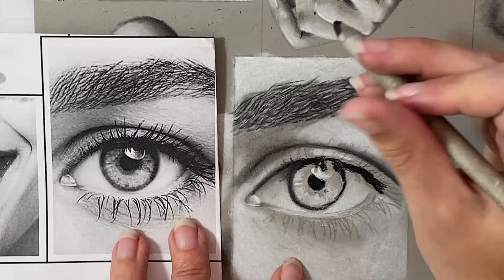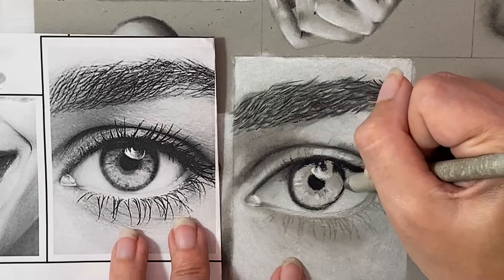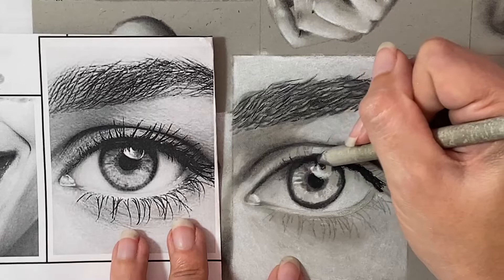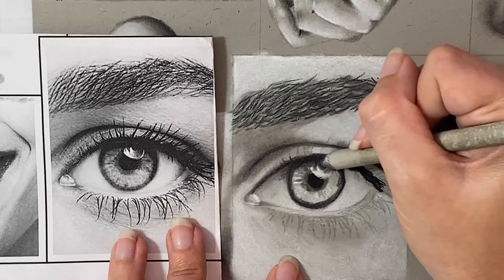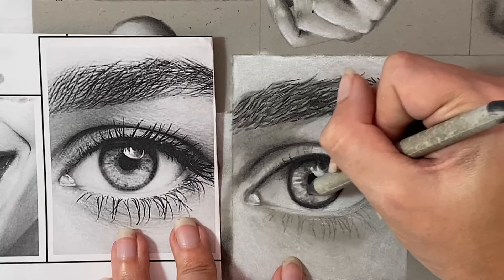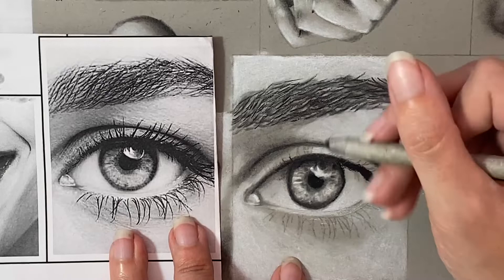Next I chose to start working on shading the iris. I began by smoothing out the outer ring, which is much darker, and built up some of those darker values up against the edge of the eyelid. Then I added some medium tone directly around the pupil. Make sure to notice that the texture of the iris is very rough and kind of grainy, so it's alright to leave some lines that are not perfectly blended. I continued building up layers in darker areas and then worked all the way around, focusing on where darker values were compared to where I needed to leave it lighter for highlights — there was a really highlighted section at the bottom of the iris so I was trying to create contrast between the top and the bottom.